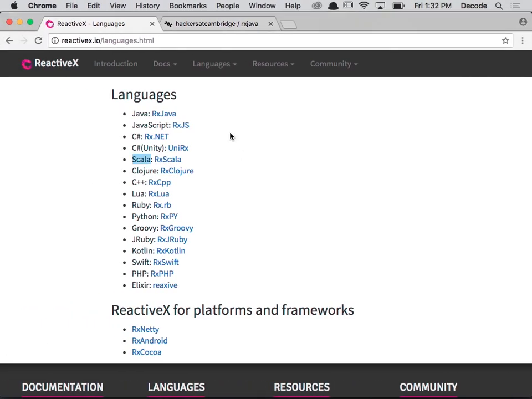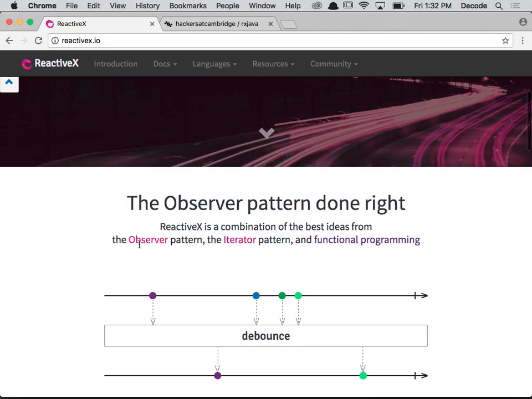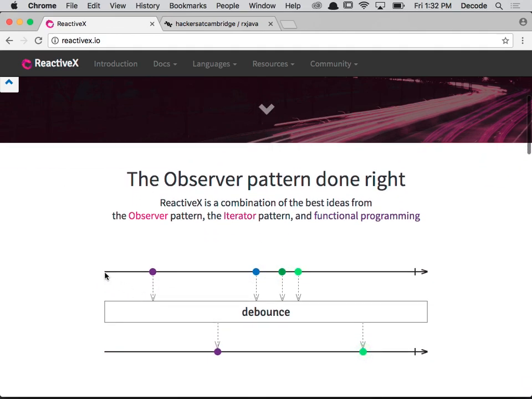I think the ReactiveX website demonstrates this very nicely. They've got this pretty little diagram where time flows from left to right, and these events get triggered. You've got four events in this observable, and then this line that indicates it's finished. So observables have a lifetime. They can be potentially infinite, but in this lifetime, they can emit 0, 1, or as many items as they see fit. You can imagine an observable could represent a stream of clicks on buttons, or a network request. It could be an observable of one item that emits the response of an HTTP request and then completes. So there are heaps of use cases for observables.